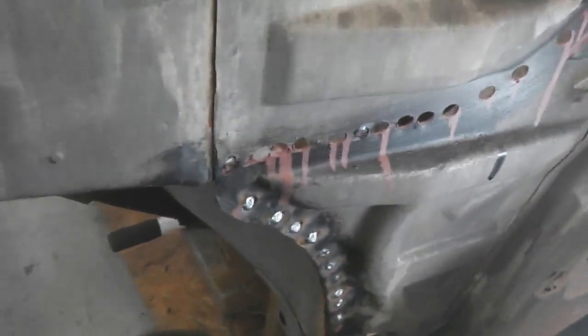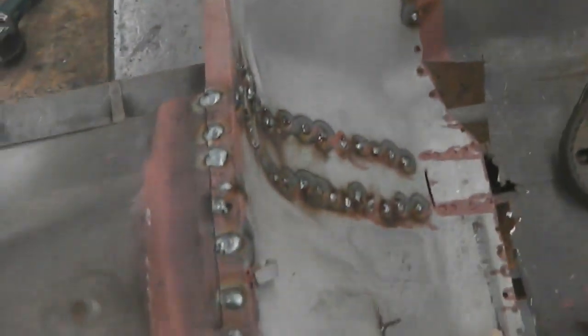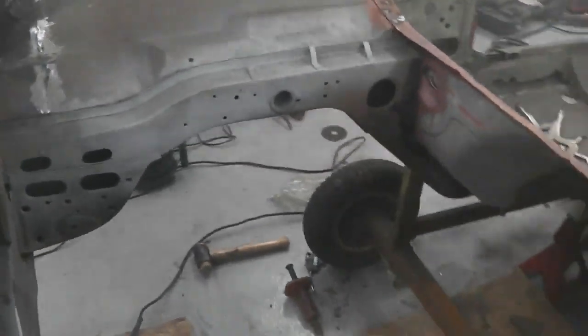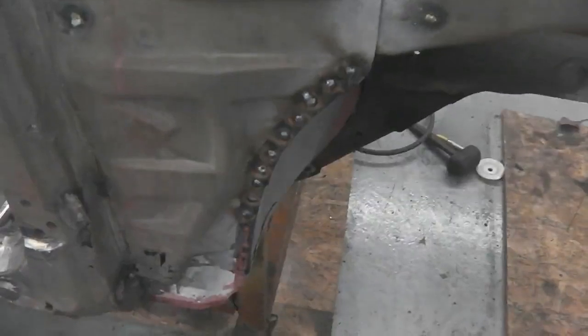I'm going to spare you the drudgery of it, the monotony of it. And just do it, and then you can just time warp with me and we'll see where we ended up. So a lot of welds to do. Let's get the heads knocked off these.